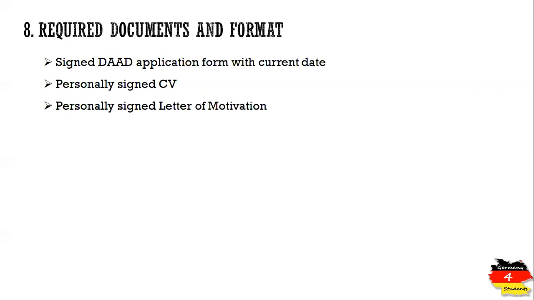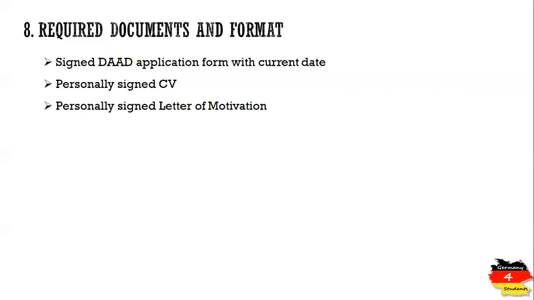The personally signed letter of motivation. So now we talk about the motivation letter in detail. If you apply for one particular program, let's say in health, you have to write one motivation letter. Now you have to remember that you can only apply for 3 programs. That is the maximum limit. You cannot apply for 4 programs.